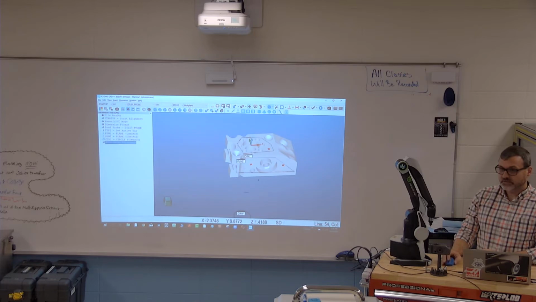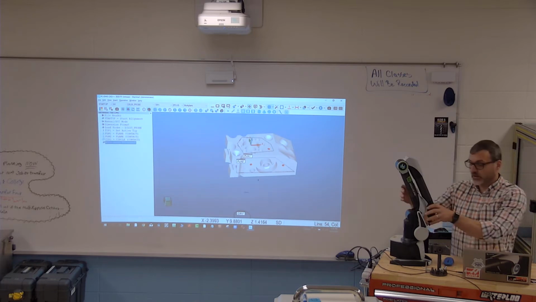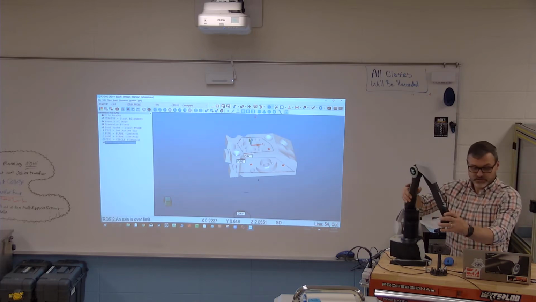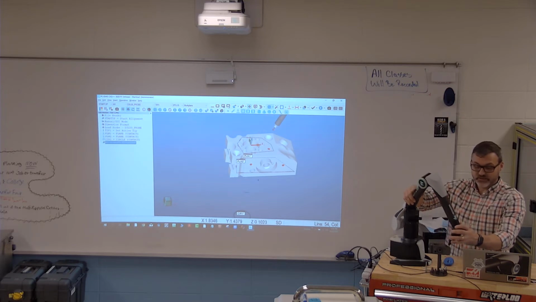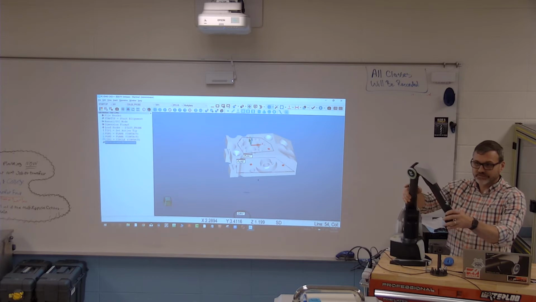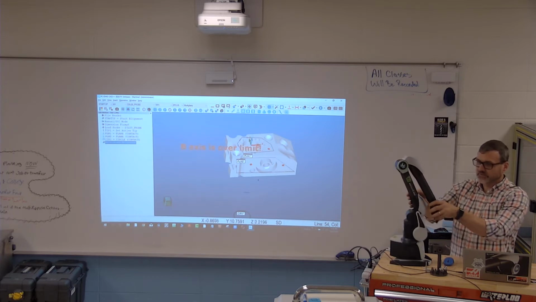Okay, now my alignment's done. So from now on, if I move this probe to the middle, it's in the middle. And that machine knows where it's at and it moves with it. So I go to this hole right here, I'm in that hole. It's like VR, except it's not. It's just R.